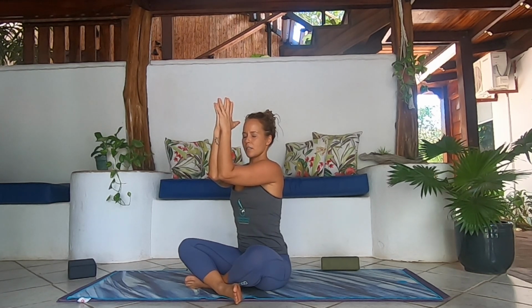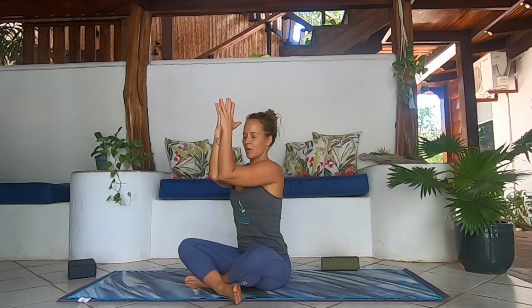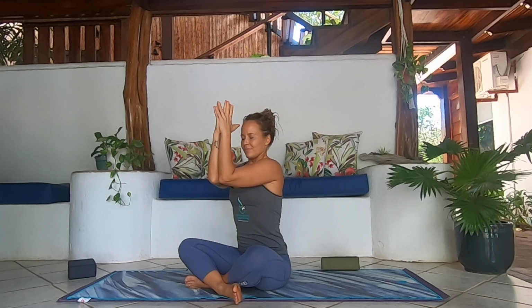So very simple pose, but yet a lot of work being done here, opening through the back of the body, and continue to breathe from the base up to the crown of the head through the back, and then down. We'll take one more breath in and out. We'll begin to open up the arms back to our Prana Mudra.